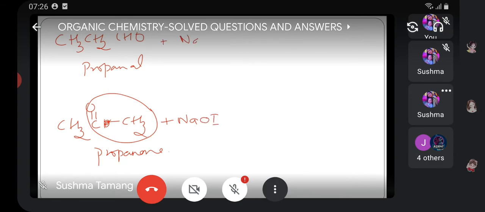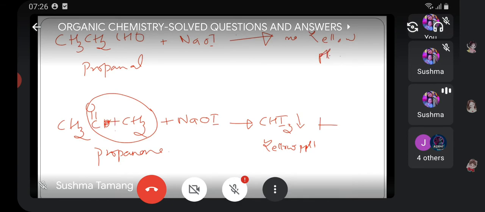NaOI. Okay, react both with NaOI. So here you'll get yellow precipitate because of formation of iodoform CHI3. Okay, yellow PPT. Okay, and यहाँ के हुन्छ? No yellow precipitate. ठिकै छ. So now अर्को product के हुन्छ? यहाँबाट CH3 निस्केर जान्छ. So अर्को oxidize हुन्छ. So you will get CH3, C double bonded O छ र यताको हुन्छ तिम्रो O minus. You will get a salt. This is the product.